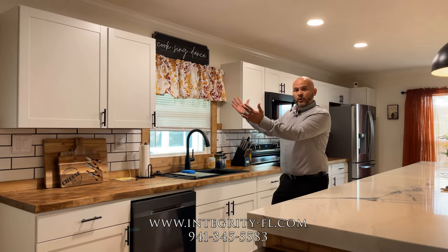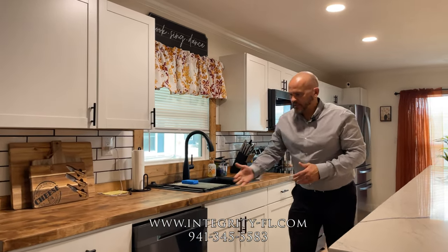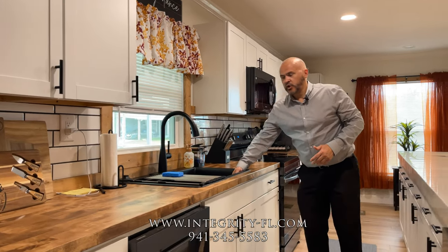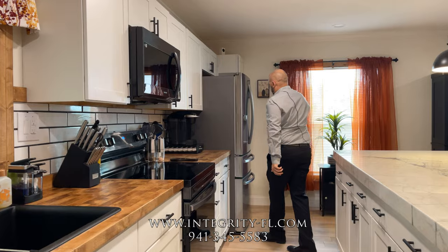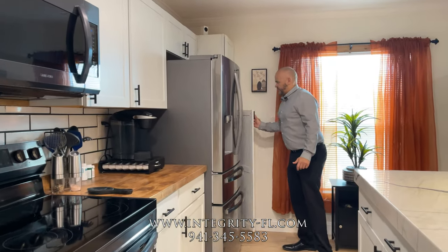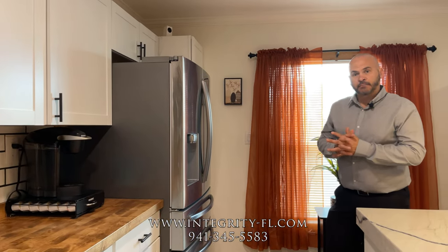And cabinets galore in your kitchen with a subway backsplash, black stainless steel appliances, black neo rock Kohler sink with butcher blocks. And at the very end here, we have right next to your beautiful refrigerator an appliance garage to keep all the large items like air fryers and blenders.